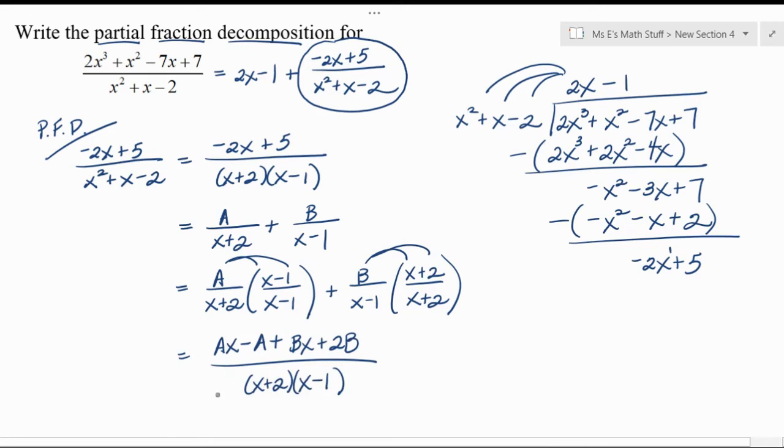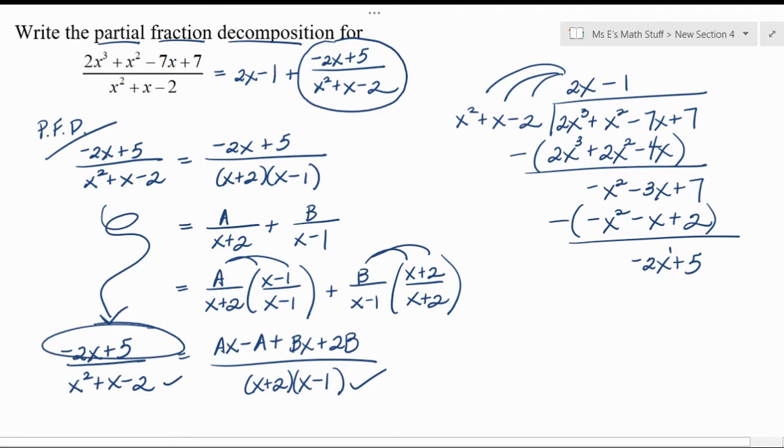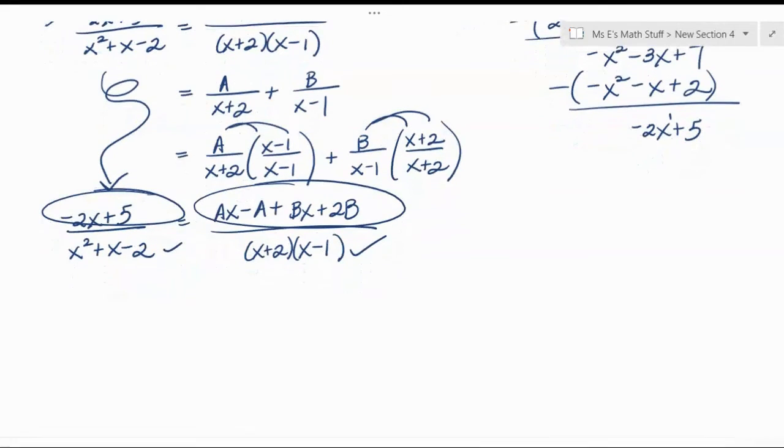There we go. Okay. The whole point was to get something that would add together and equal this fraction that you started out with. Notice that we have won the denominator battle, and now we just need to win the numerator battle. So I'm going to set the numerator from the fraction on the left equal to the numerator in the fraction on the right. I'm just going to regroup things.